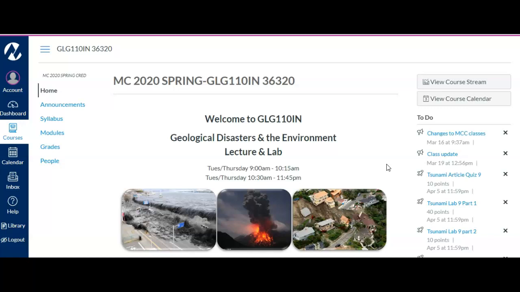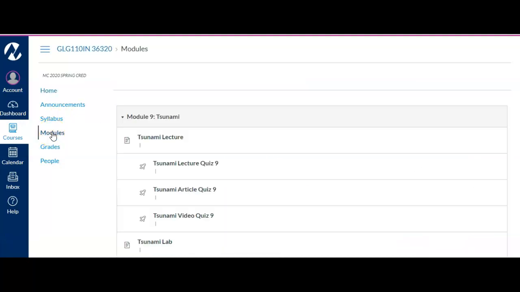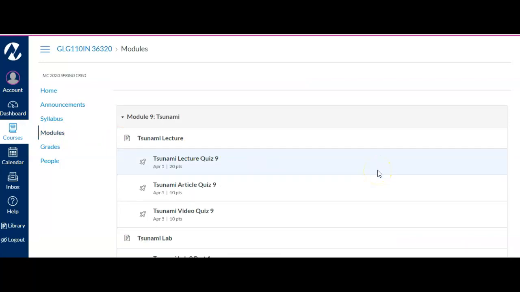What I want you to do to find the content is go to the module section. Once we click here, you'll see where the content is. How we're going to run this is, officially school doesn't pick back up again until April 6th, which gives us 2 weeks. Then it only gives us 4 to 5 weeks to cram a bunch of content in. So what I'd like to do is to have you guys practice for the next 2 weeks on the content that you'll see when the classes go live again.